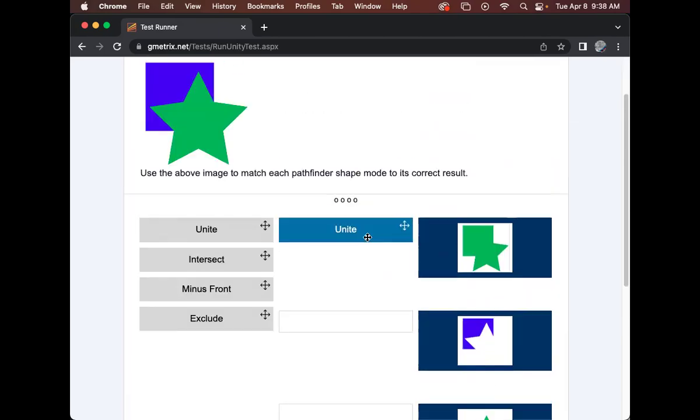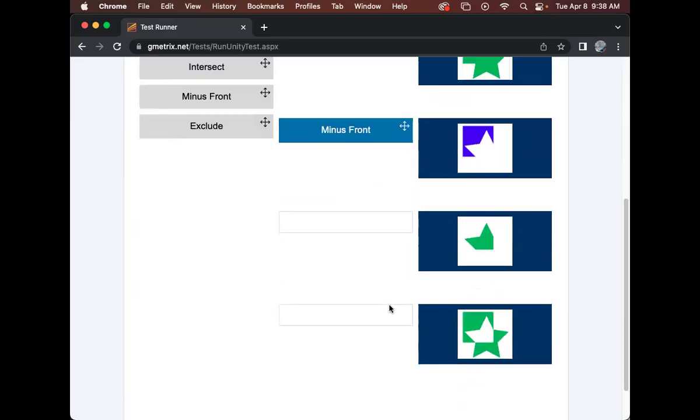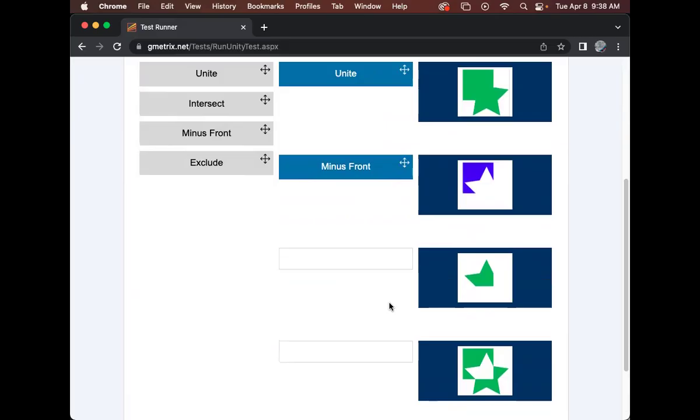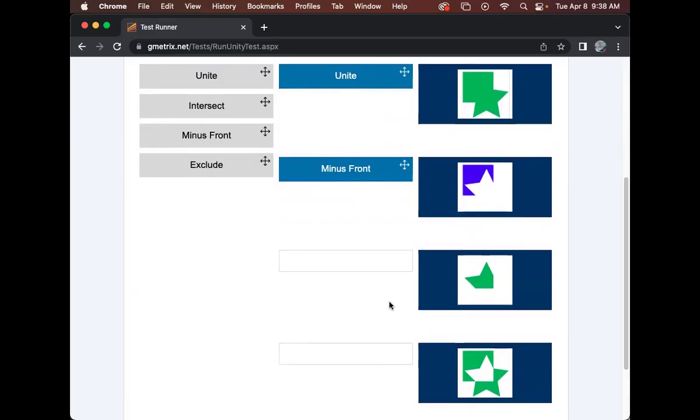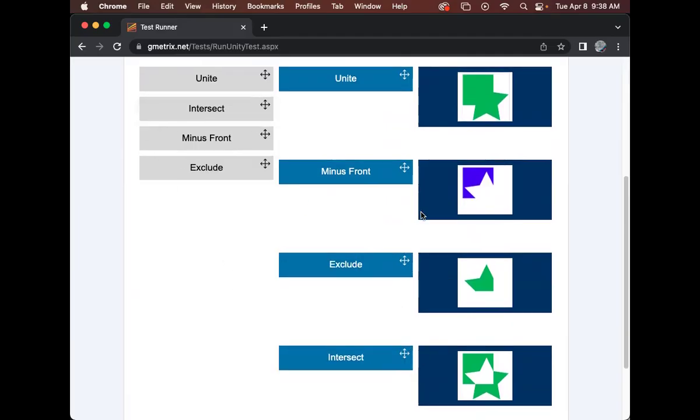Okay. Minus front looks to me like this one. And then these are the ones that are tricky if you've never tried them. And you can go back to Illustrator and try them and see what happens. You draw yourself a square and you draw yourself a star and see what happens. All right. Anybody, what do you guys think on this next one? That's exclude. And then intersect. Cool. I'm pretty confident on that one.